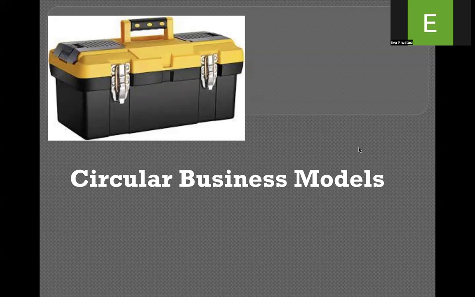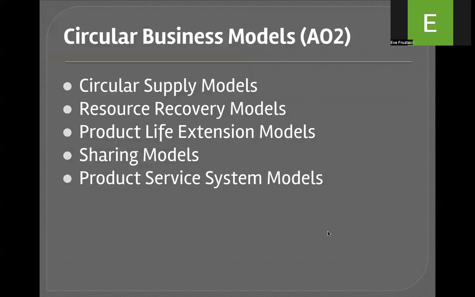Okay, this is a toolkit lesson about circular business models. This will help you when you do your project on the three pillars of sustainability, when we're looking at the ecological piece. Circular business models, again, as a toolkit item, are a newer concept and a newer area within the syllabus for IB. This one does not have an AO4, even though it's a toolkit.